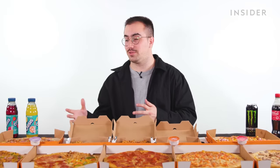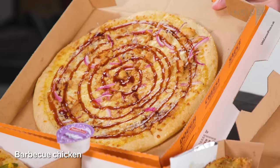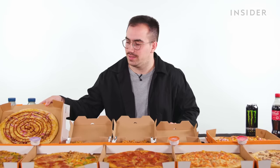Now let's talk about some of the pizza options in the UK you won't find on the menu in the US. Here we have the barbecue chicken pizza. If you stare at this thing for too long, you will be lured into a hypnotic trance. The barbecue sauce is very sweet and kind of becomes the main thing that you can taste. If that's your thing, do it, not really mine.